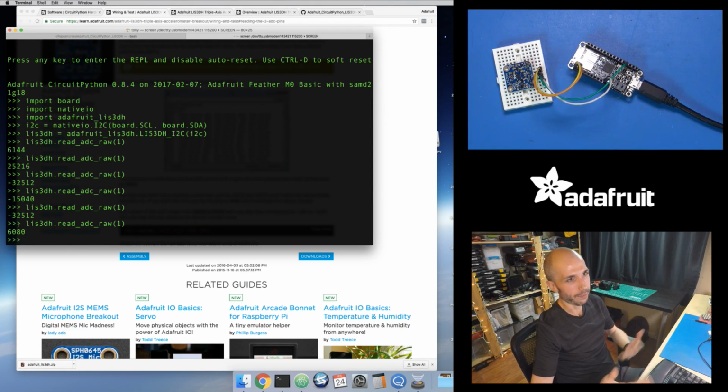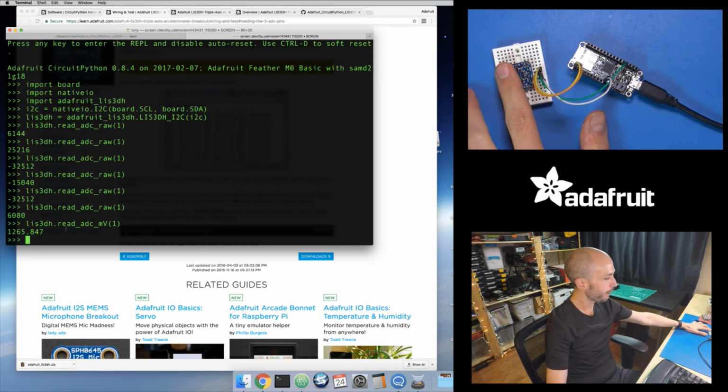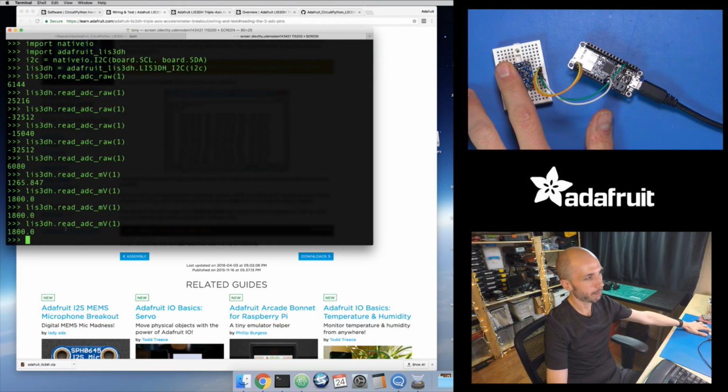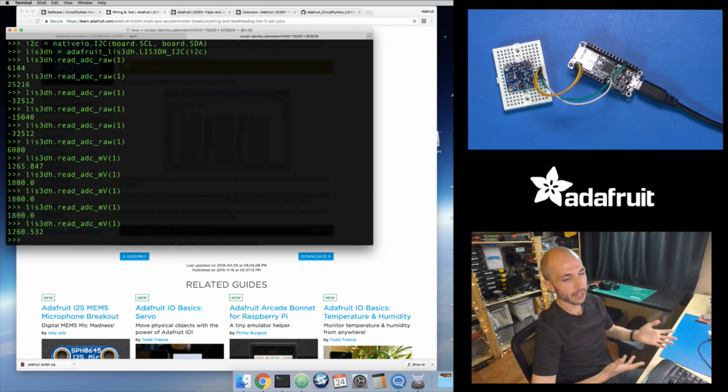But you can see that's the raw value, which might be interesting to you. I also added, as a convenience, a read ADC underscore MV for millivolt function. This just does the conversion that the Arduino code does. I think in the example it shows how to do this conversion. So it tries to convert this to a millivolt value so that now you can see this is like 1200 millivolts roughly that it's seeing right now. And if I hold my finger on here, then we get, okay, there's the maximum 1800 millivolt value, for example. So just a handy little thing.